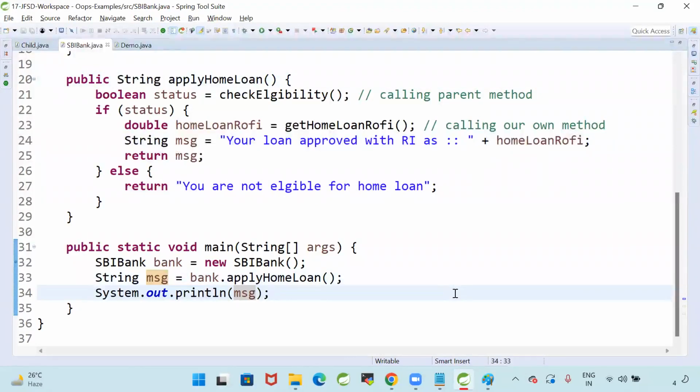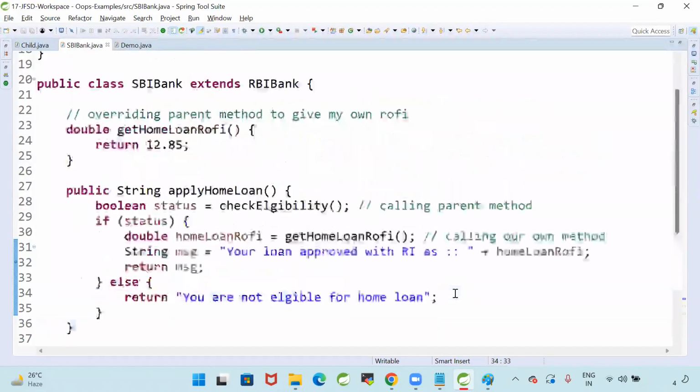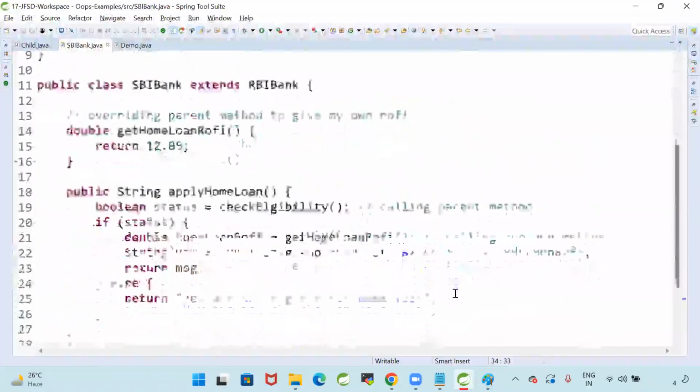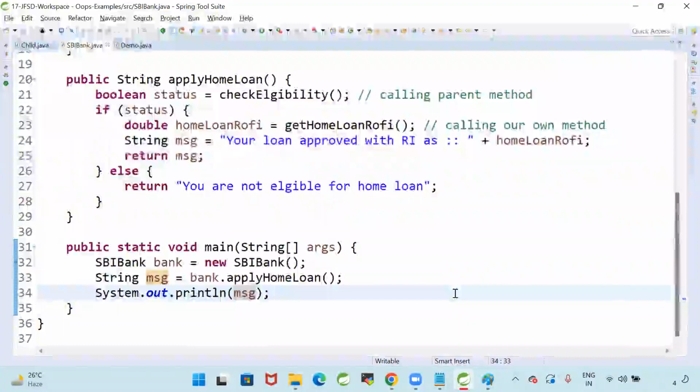Just methods. Methods are most important. Is there anything apart from methods? To become a good programmer, you should have strong knowledge of methods. When to write a method, how to write the method, what parameter, what return type, everything we are going to decide by using methods only. Perfect.